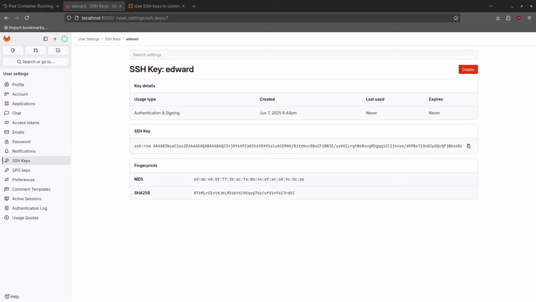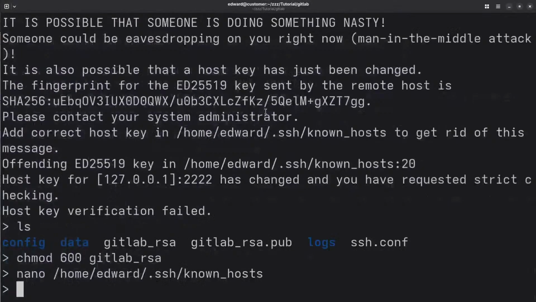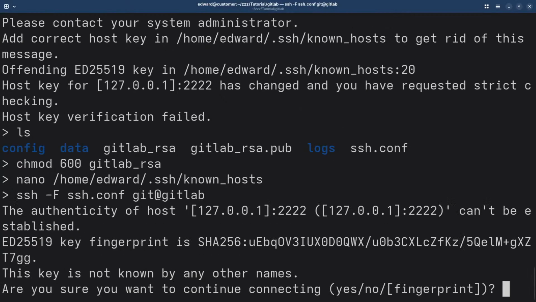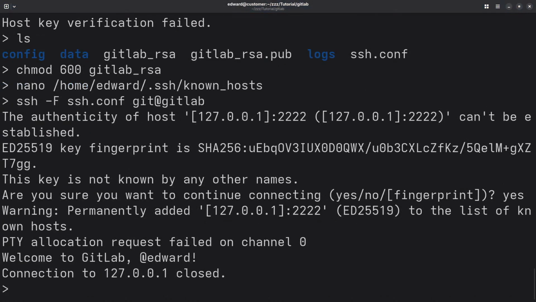Yeah, it's a good thing I did that. There was a whole bunch of keys for client stuff. So if I try this again, I should be able to, yes. There we go. So I was able to successfully log into GitLab. It says "Hi Edward, connection is closed" because you can't SSH in interactively, but that's one way you'd be able to SSH into the GitLab instance.